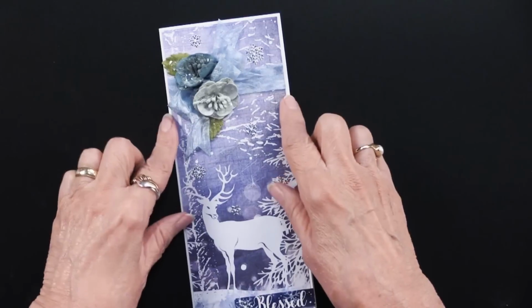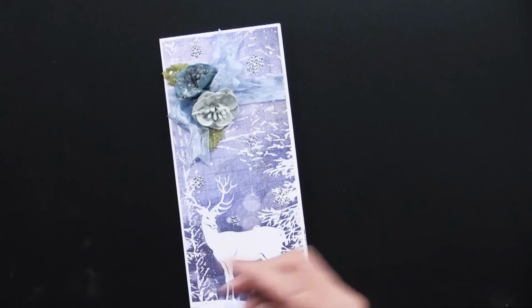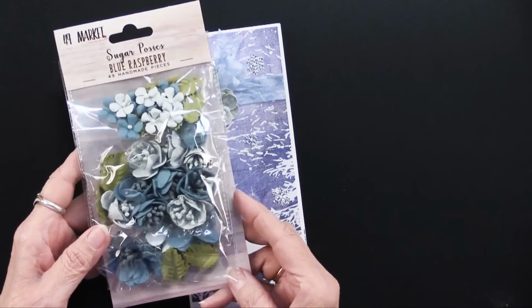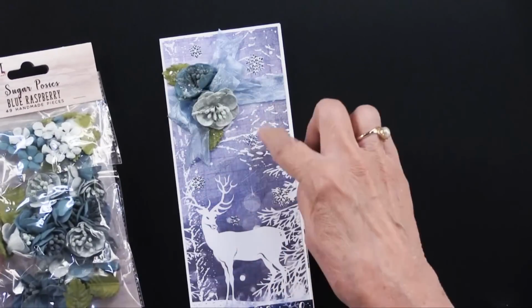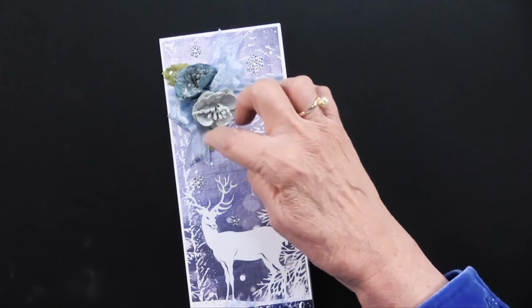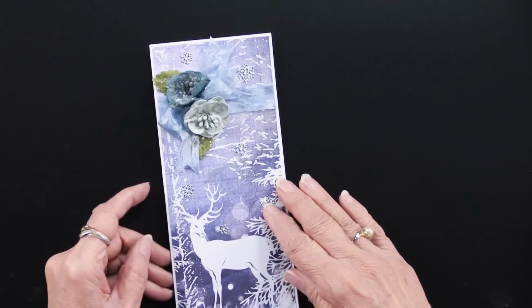So that is wrapped around, then she tied a bow, and then she put some of the 49th and Market flowers. This happens to be blue raspberry. And you get them in 3 different sizes. You get leaves and so forth. And Teresa has done just a really pretty cluster. Just 2 flowers and 2 leaves right there, and just really beautiful.